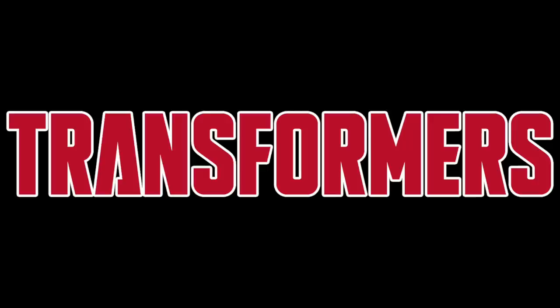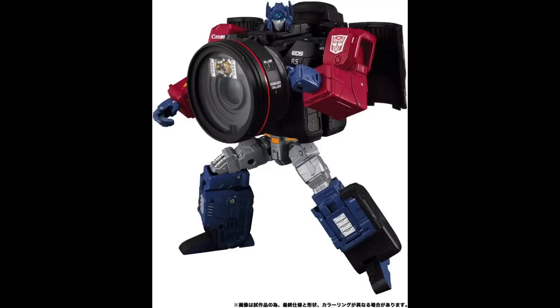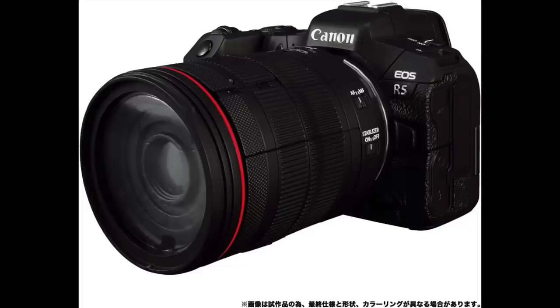Another reveal that none of us saw coming is a Canon camera and Transformers collaboration — an Optimus Prime that turns into a Canon camera. The robot mode does look slightly strange, as you would expect, with a massive camera lens slap bang in the centre of the chest, but it is a cool and very unique idea. I do like how the Matrix of Leadership is actually embedded within the lens — that's a nice attention to detail. When we take a look at the Canon alt mode, my goodness this thing looks awesome — it really does look like a one-to-one scale replica of a proper Canon camera, and they've done a fantastic job matching it to a real-life Canon.